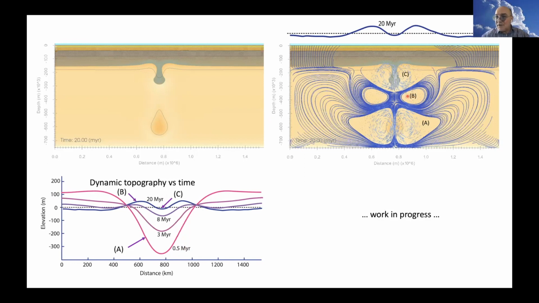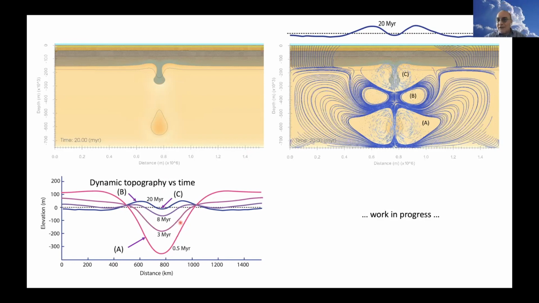And as that little anomaly sinks further down, we observe a second eddy. And this one is quite interesting because the flow here is upward. And when you look at your profile here, what we observe is some interesting uplift on both sides of that anomaly. And in fact, when the thermal boundary at the base of the lithosphere starts to be dragged down, we have a third eddy again triggering subsidence, and this explains that little trough in between these two shoulders. So we find that quite fascinating.